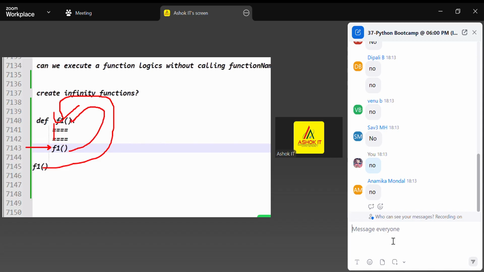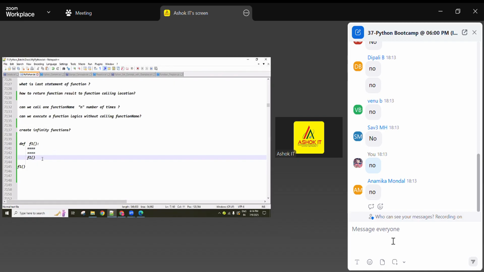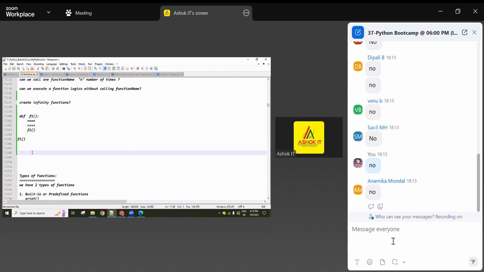Because of this, one more time it goes to the top, and again executes these lines, and calls this one again. So like that, it executes repeatedly, guys. This is called an infinity function. Okay, so remember that one.